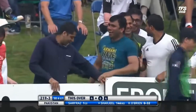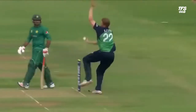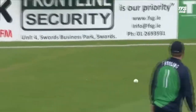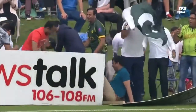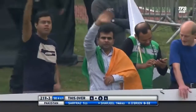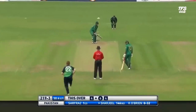Change of plan from Kevin O'Brien, but not able to contain Sharjeel. This time, long off, the long go back. We've brought up square leg, but offering that width. He's just got the hands through the ball. And the Pakistani supporters getting a little bit carried away. Good to see them okay. Stop the boundary.